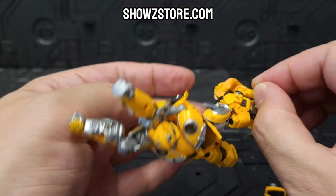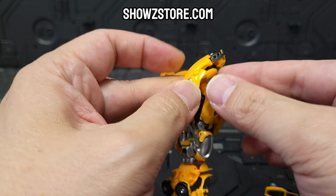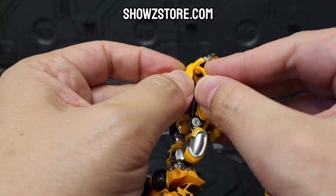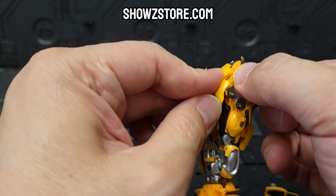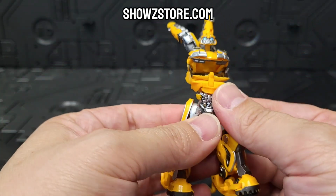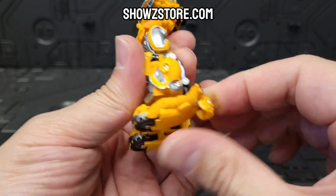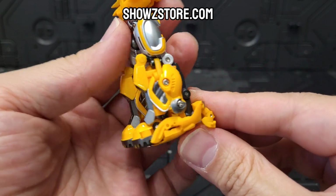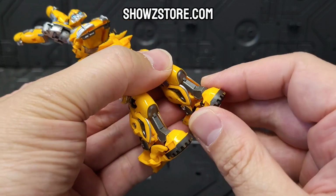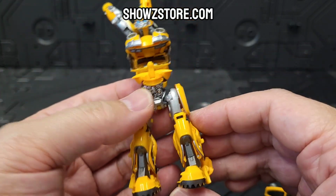And then we got to turn this around. So if you own the Lucky Cat toy, you've probably already noticed the differences, especially with how the side of the car transforms. All right, so this is the most complicated part. And that's pretty much how the feet look. Not horrible. Not the best, but also not horrible for such a small, tiny little toy, right?